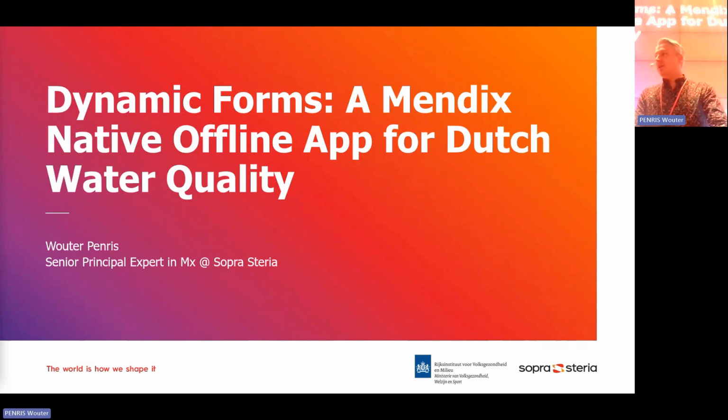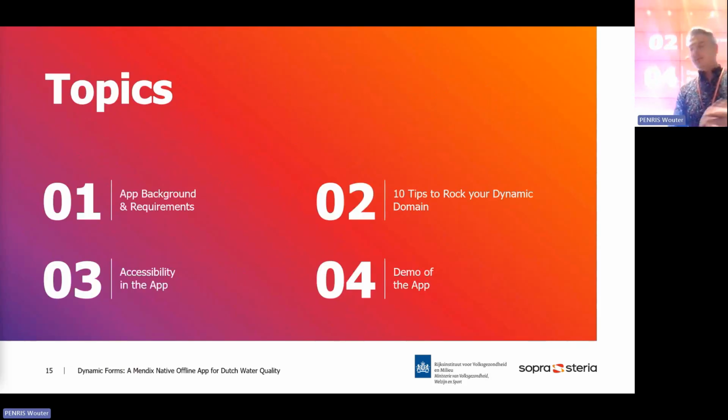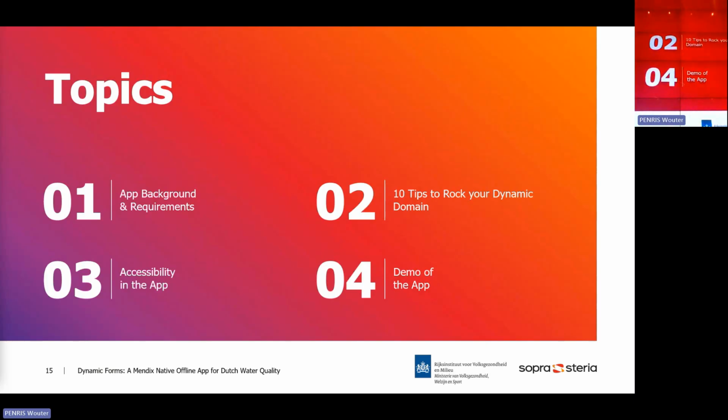Let's dive right in. About a year ago, I was asked to consult on this project and to start thinking along with some of the potential requirements that would have to be filled out. I have four parts to discuss. First, some background. Then I'll give you some domain tips that you'll be able to use. If you have your own dynamic forms app later, you'll be able to consult this, and then you will be able to forego the mistakes I made, hopefully. Some accessibility and a little demo.